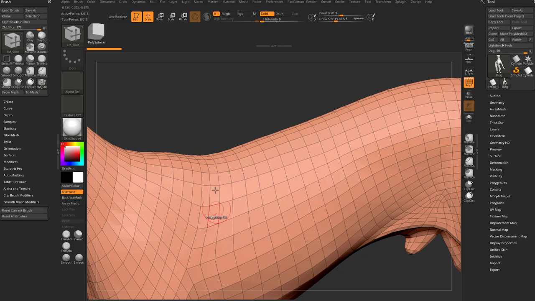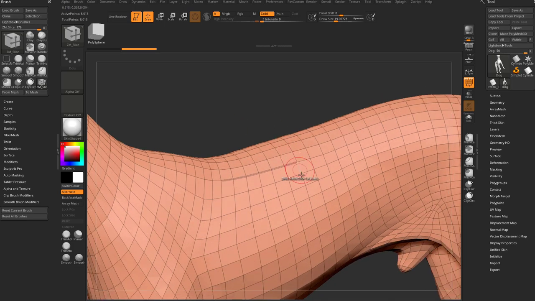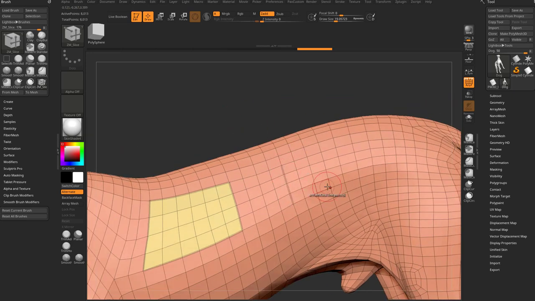So if you want to make a crease that you want to fill in with polygroup later, you can go through here and instead of creasing those individual edges, you can say crease here, down to here, over to here, up to here, fill. So very quickly, you can just go through here, crease different sections, fill.